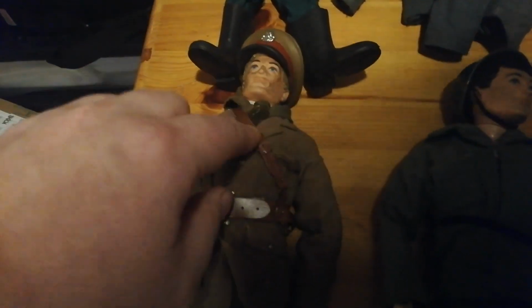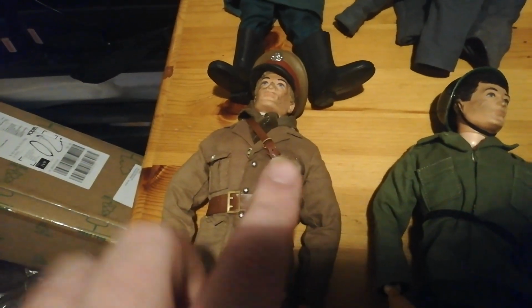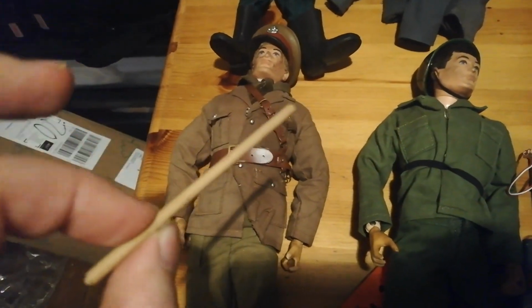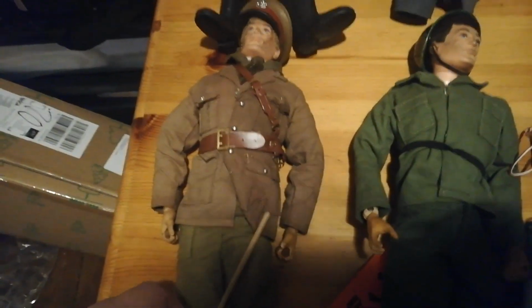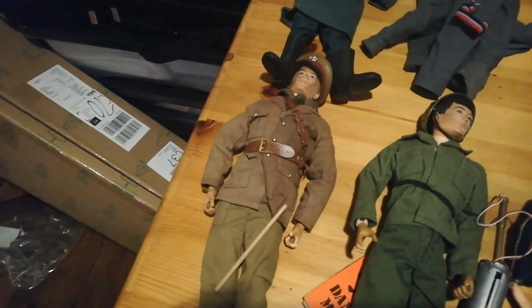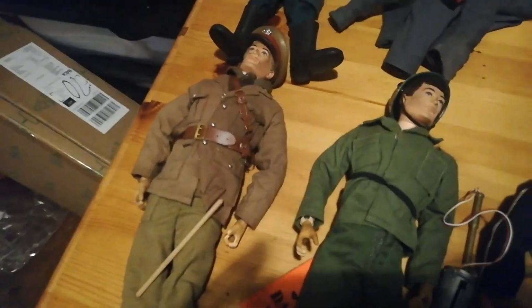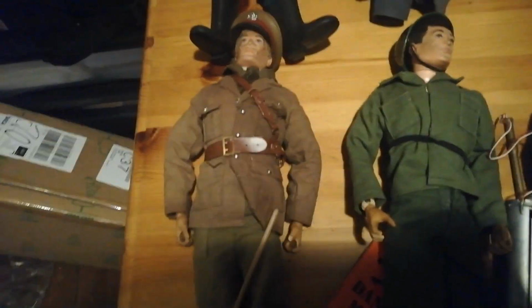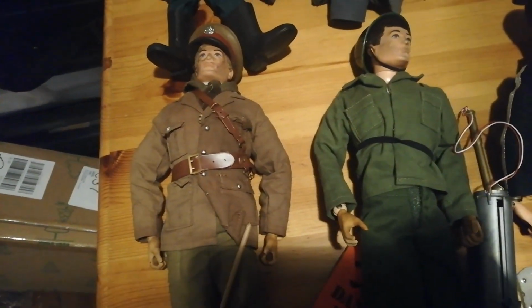And last but not least, we have the British Major. Now he has got the Sam Brown belt, which I will be selling. I'll be taking the belt off, selling that separately. He also has the stick, the swagger stick, which is quite tricky to find. I'll be selling that separately, and I'll be selling the bits and the figure separately. The reason why is because the figure is pretty poor. He needs a bit of a clean, and the trousers don't match the jumper, jacket. There might be a bit of time before I can find myself a proper jacket and trousers that match. He's also missing the socks as well.